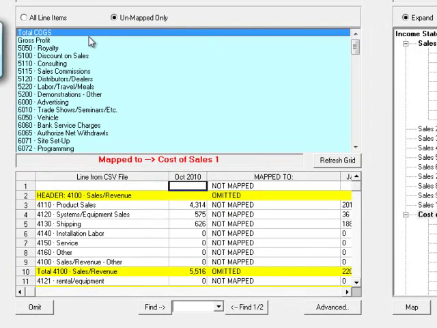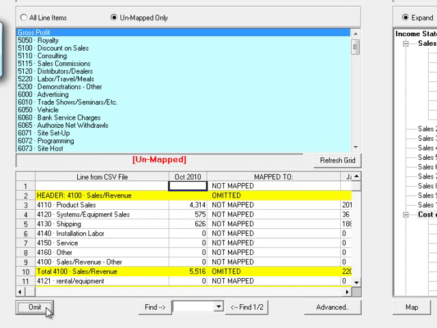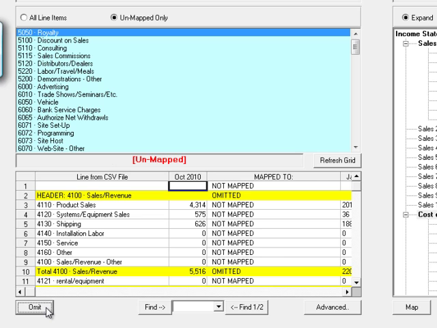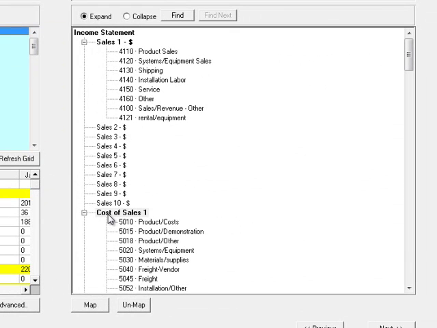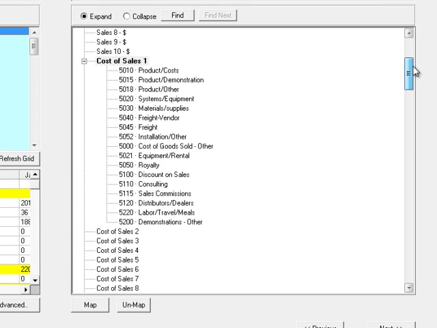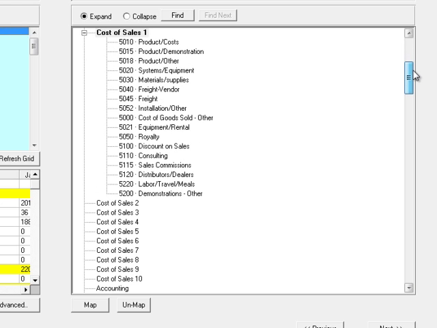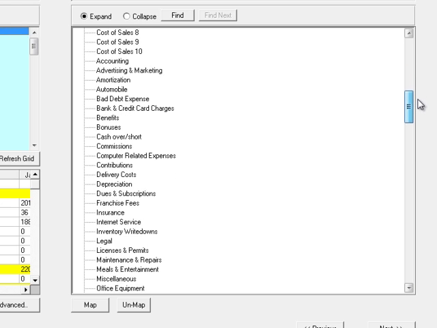There's a total cost of goods sold and a gross profit, which I'm actually just going to omit. So I go down and press the omit button twice to get rid of those. And then I have some remaining 5000 series, which are all cost of goods again. And I put these into the cost of sales 1 category. You'll notice that I put all my sales in the same category and all my cost of sales in the same category. Now, that's not something you necessarily have to do.